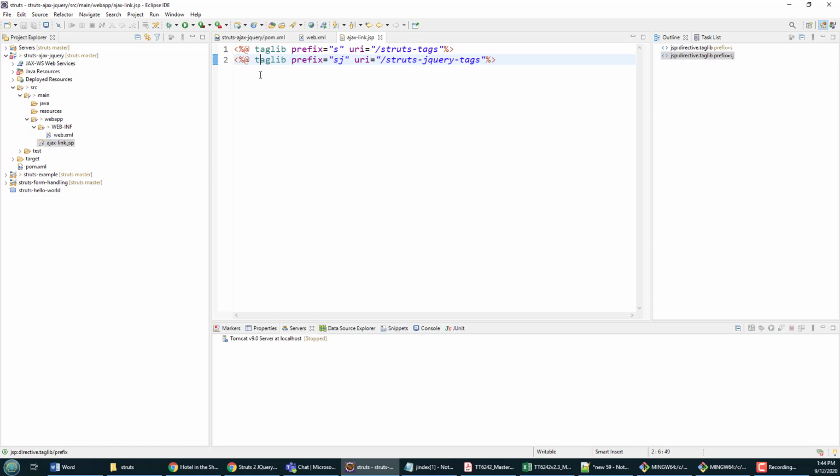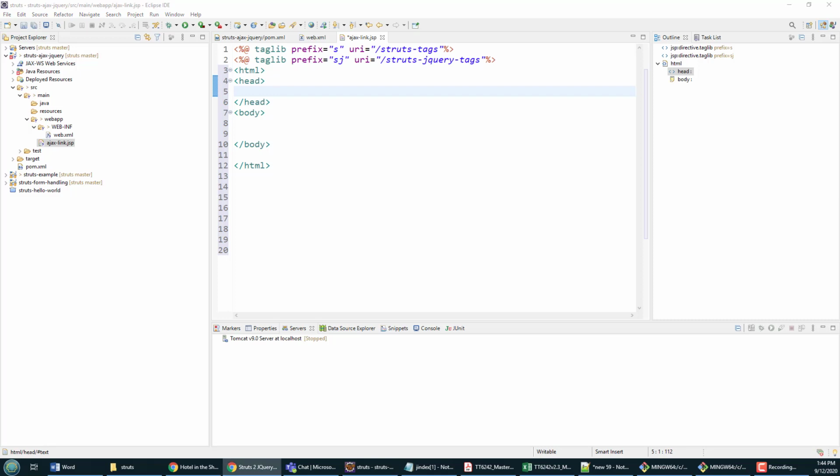Now, whenever you create a web page, it should be well formed, which means it starts off with HTML, and then you should have a head tag, and then stuff inside of the head tag, and then you've got a body tag as well. Now, one of the things you need to include if you are using the jQuery Struts plugin is the Struts jQuery head element inside the head of this application. So that is an absolute requirement.